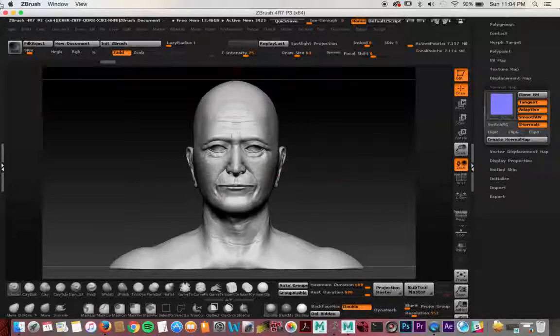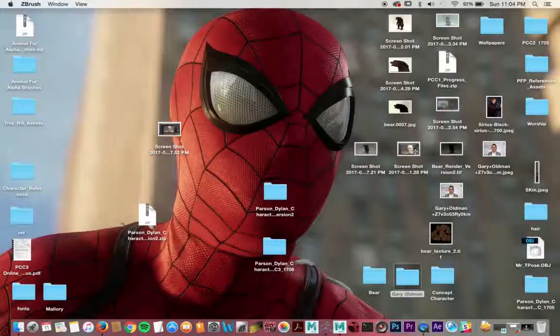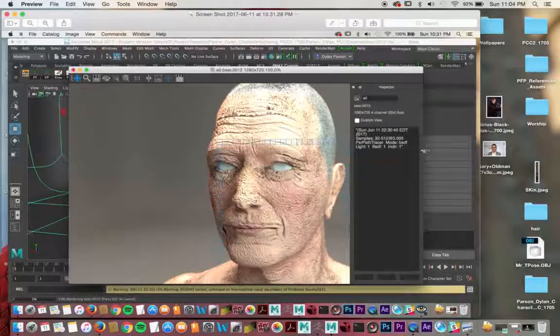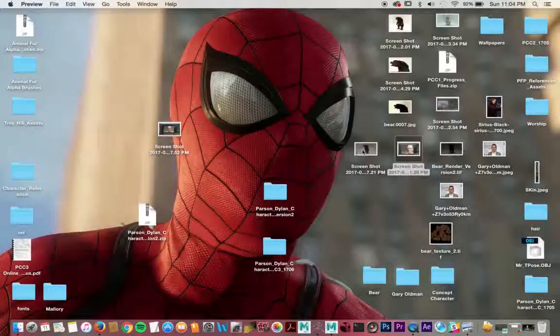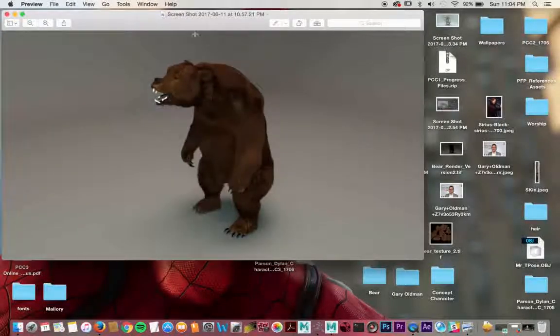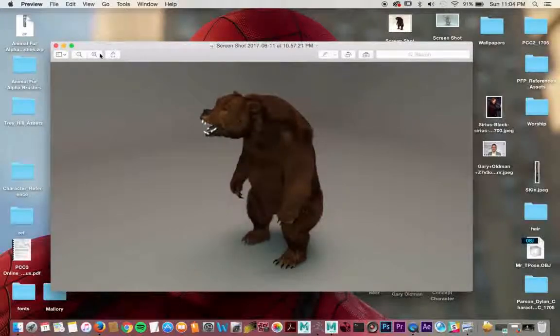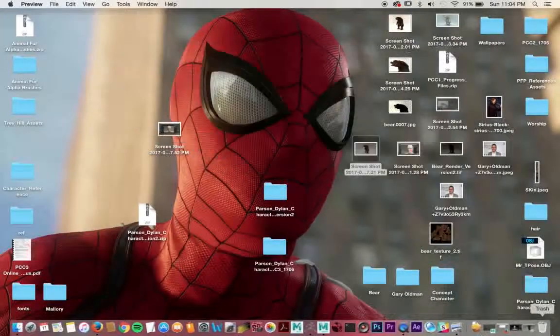Real quick with Gary Oldman, I will show you, once I got everything hooked into RenderMan, I had lowered the bump value on my maps, and I was getting this. This right here was not working too well, so I was getting a very Exorcist looking model. It's kind of scary. So I stopped messing with that and went back to messing with my bear. I'll go back to him in a minute.